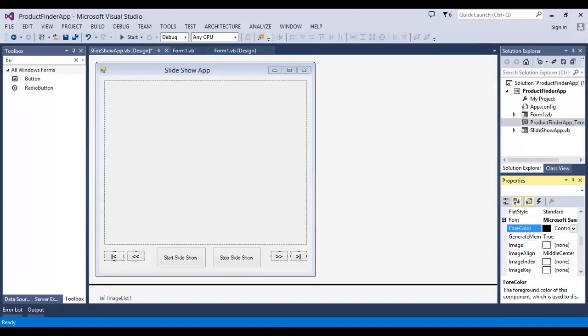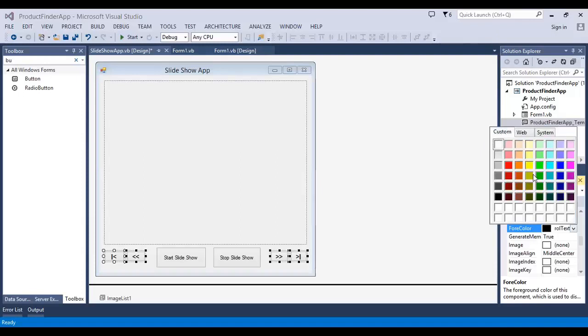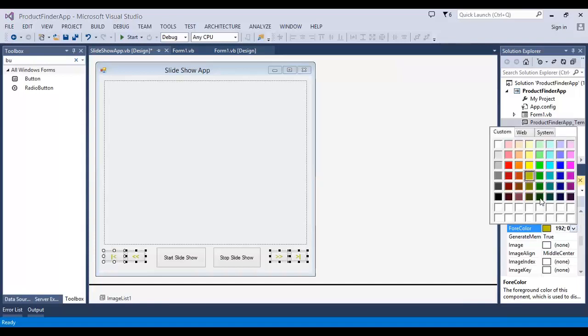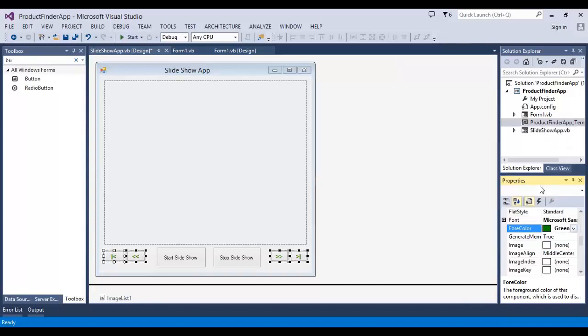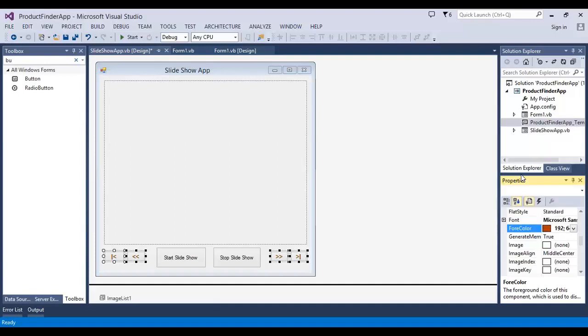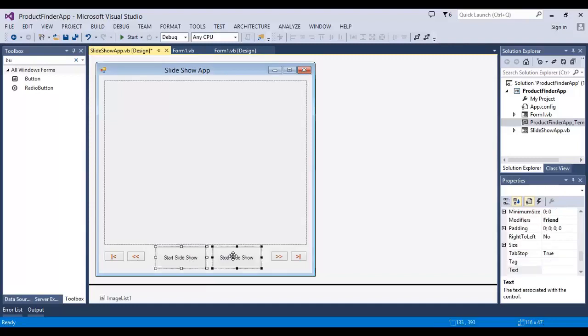Then we could change the color of it to maybe something like this. No, not too nice. Or we could do something like this, or maybe a bit more colorful, maybe like that, right? So we could leave it as it is here, and then here we might change the background color of this.